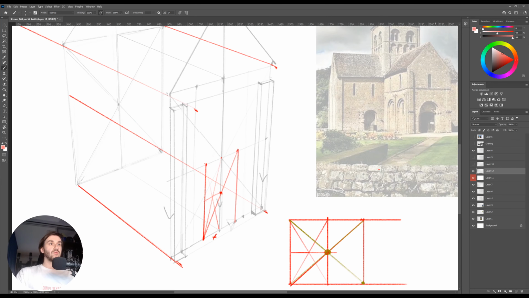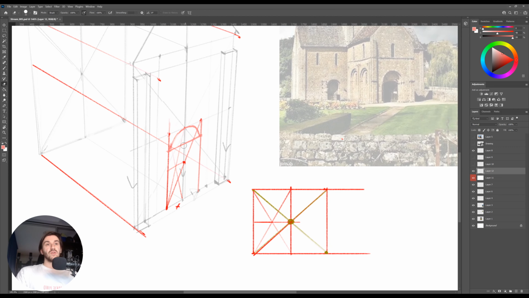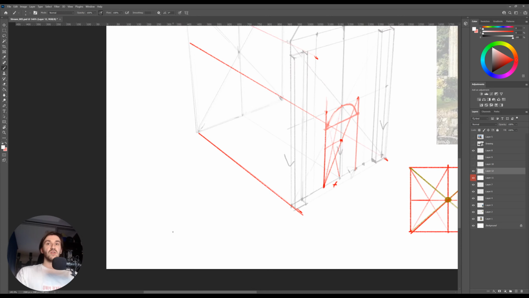And now if I want to draw the entrance, I would mark this is the width of our thing, and what I should do in here is try to match the perspective, like the ellipse, to the whole perspective that I already have. This is also a theme that we will cover a little bit more when I go through all the perspectives and everything.